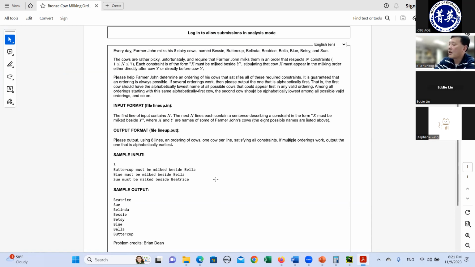And then if you have sorted all the combinations, you keep the first one. And that's the answer, right? You will have a lot of things that satisfy the constraints, and you just keep the alphabetical order one, the lowest. So this is clear to you, Stephanie.